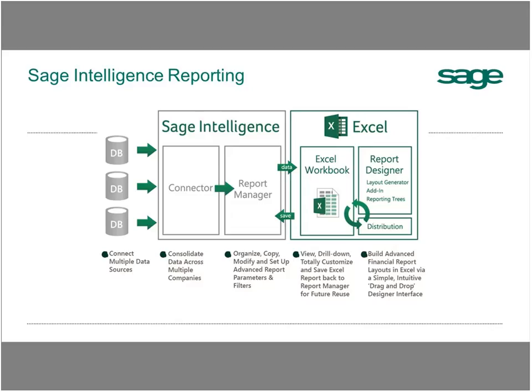For those that are on the line that use FRX, this is an option you're definitely going to want to add. The reason why is it gives you the ability to create dynamic, robust financial statements by simply dragging and dropping the components that you want. It also gives you the ability to convert existing FRX reports by simply copying and pasting an export of the FRX report directly into an Excel worksheet and linking formulas. It's a very easy, straightforward process and can allow you to maintain the existing layout and formatting of your reports, but create a more dynamic and self-service environment for the end user.